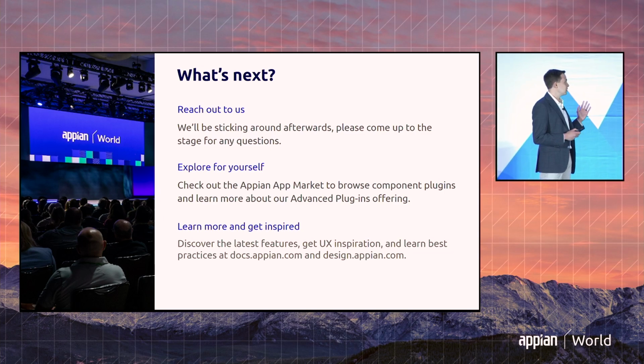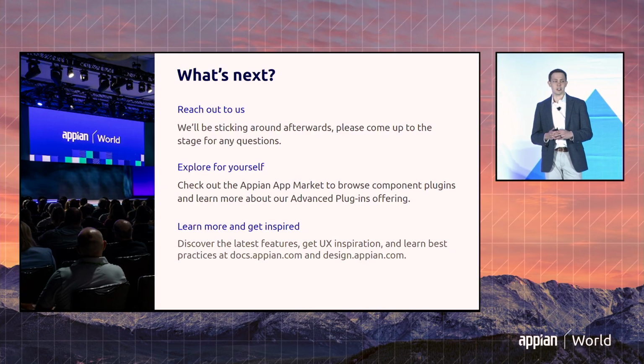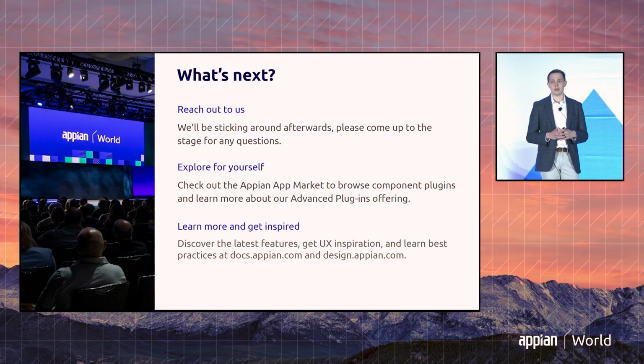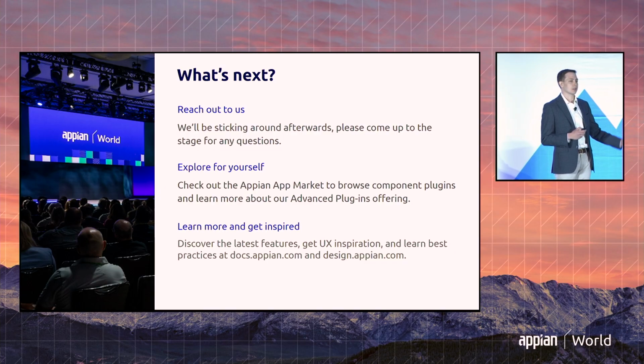And finally, continue to learn more and get inspired. So you can keep discovering our latest features outside of Appian World as well, get UX inspiration, and learn best practices. I put two links up here. One is to our documentation page, which just shows all of our latest releases and how you can work with our components, as well as design.appian.com, which is that really big inspiration page where our UX designers curate how to work with our components and provide tips and tricks.